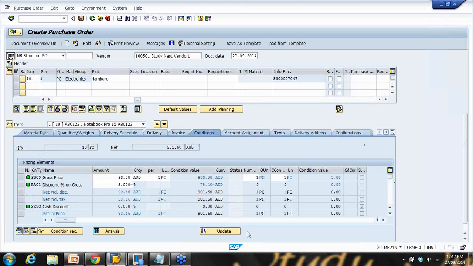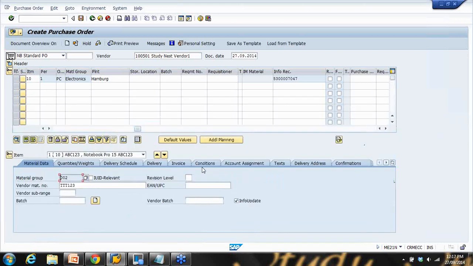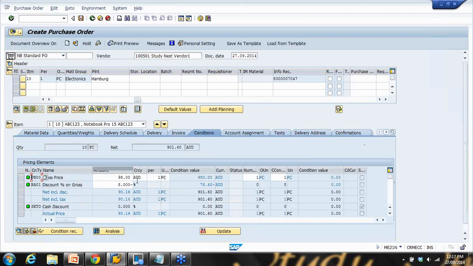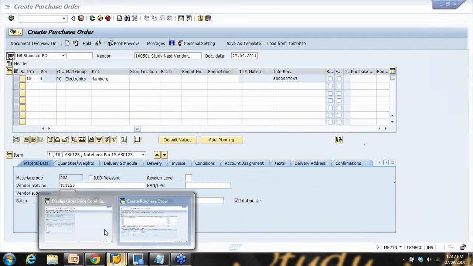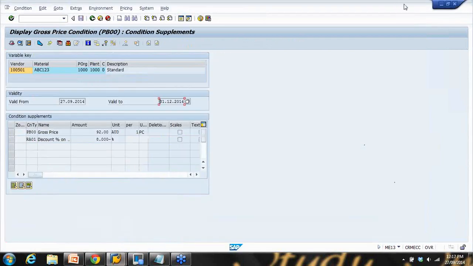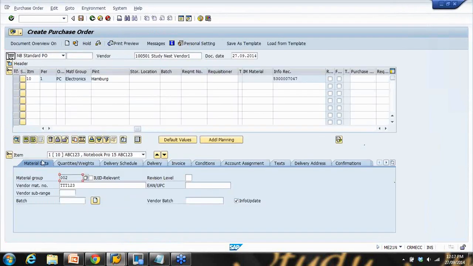If this is ticked, then when you change a price, whatever the latest price in the latest purchase order, the system will update that in the info record automatically. You need to make sure this is ticked.